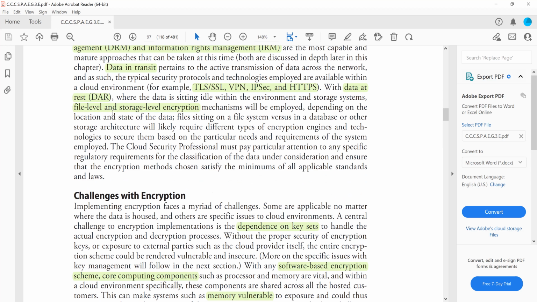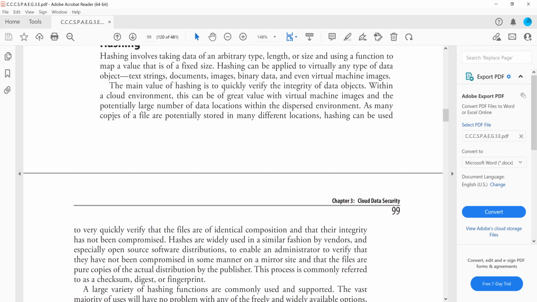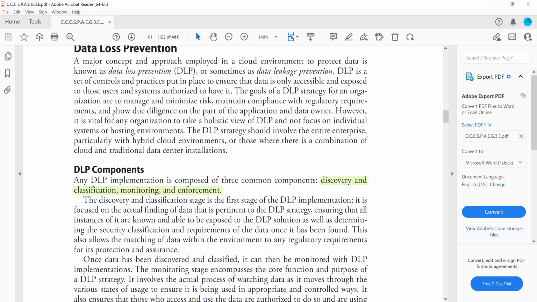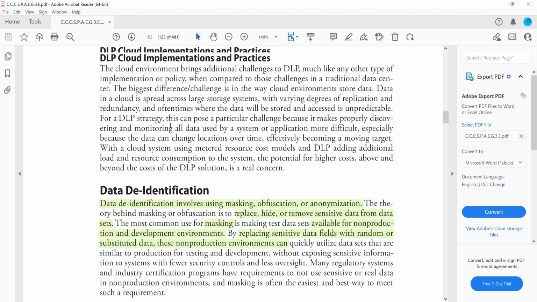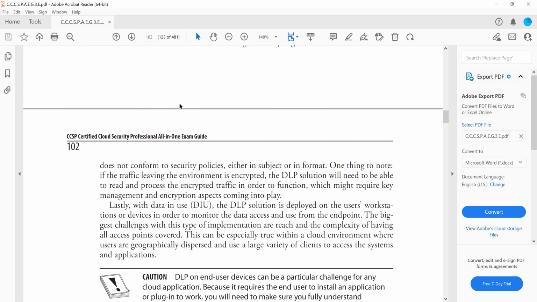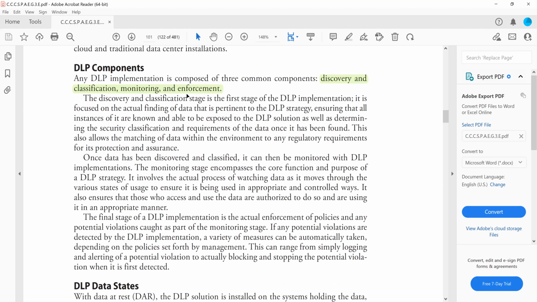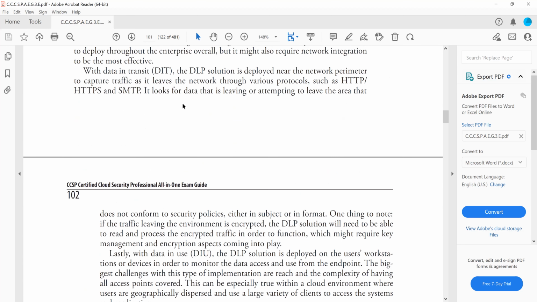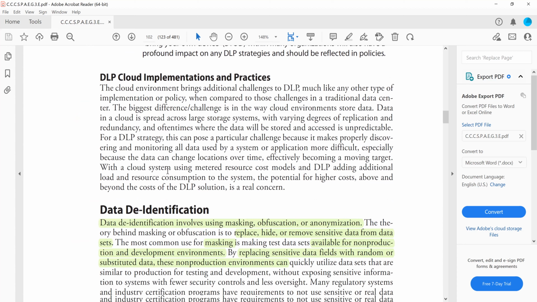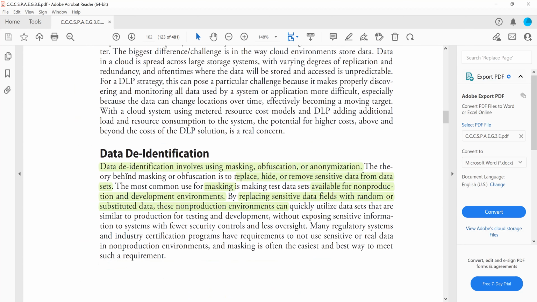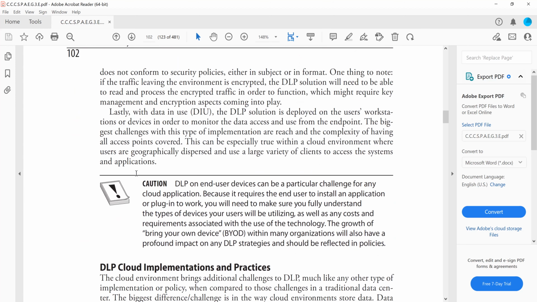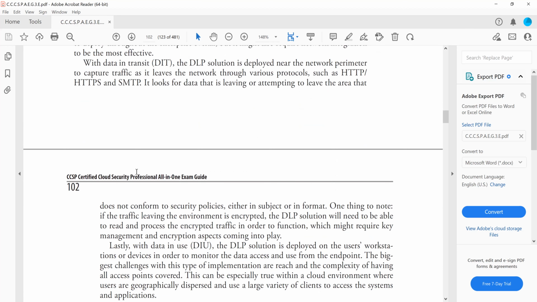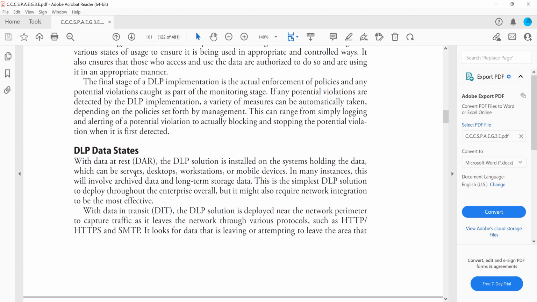Okay. I think there is another point on page 102, and it is related to the... before this one, I think there is another one here, not the DLP components. I think, sir, you are right. It is there only. Just scroll up. Yes, I think this is the one.